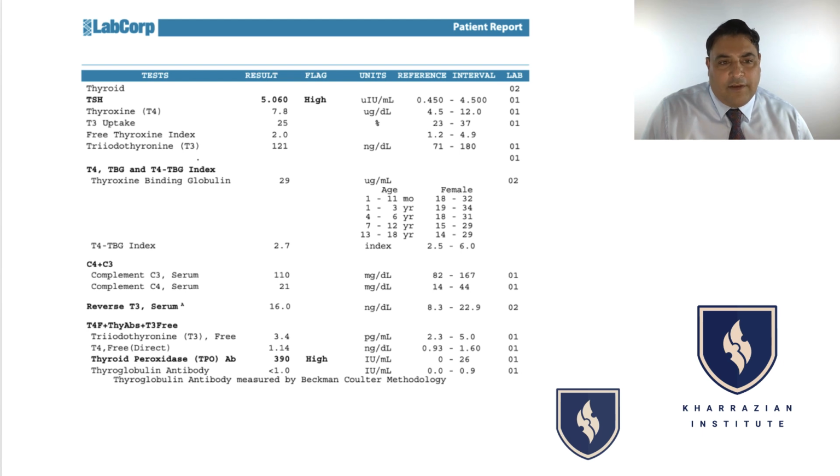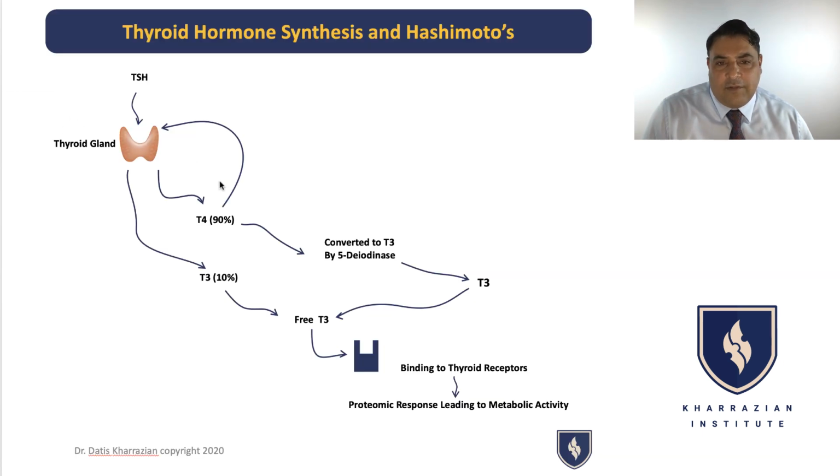So if you get a chance, just really make sure you understand this concept here one more time. The thyroid gland is the area of destruction with Hashimoto's. When you look at normal thyroid function, TSH levels come in to stimulate the thyroid gland, but the thyroid gland mostly produces T4. This T4 has to be converted to T3. This T4 to T3 conversion takes place in peripheral tissue. At some point, the T3 levels and even the T4 levels have to become free T3 and T4, and then those free T3 and T4 levels actually bind to receptors and have a tissue effect.